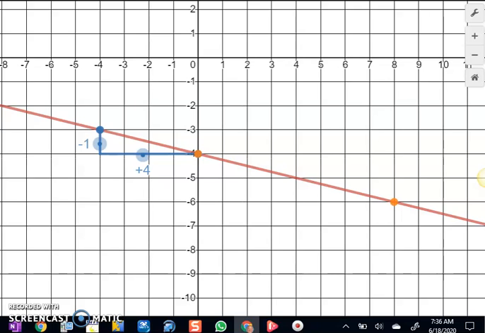The nice thing is I can do this with any points. So here's another set of points that are pretty nice. This is at 0, -4, and this is at 8, -6. So I would look to see, how would I get from this point to this point? Well, I would go down 2 units. So my rise is a -2, and my run is going to be a +8. And so when I look at the slope of this line, I can say the slope is equal to rise over run, which is -2/8, or that's equivalent to -1/4.